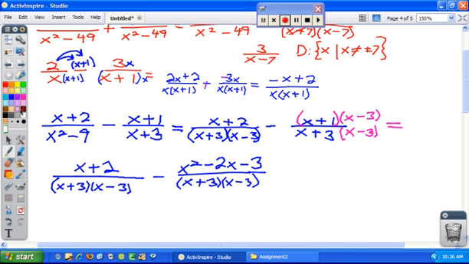And now I'm just going to combine like terms. And to do that, I make this sign positive, and I go boom, boom, boom. And I get x plus 2x. I'm going to get a 3x. I have, so the x's are gone. I have a 2 and a 3. That's going to give me 5.